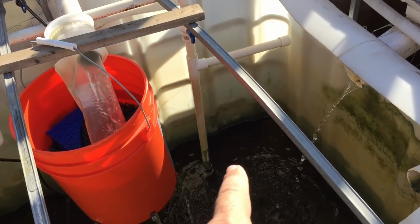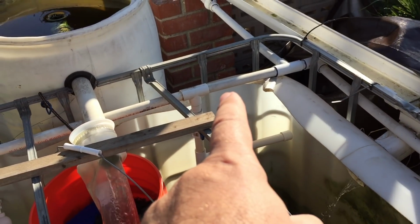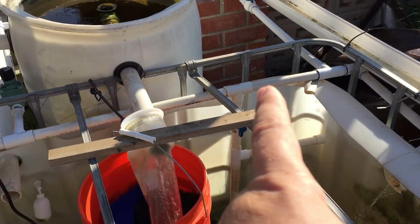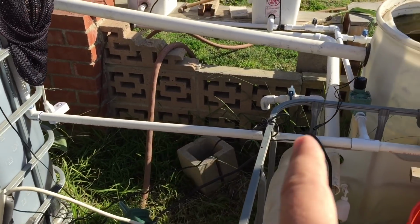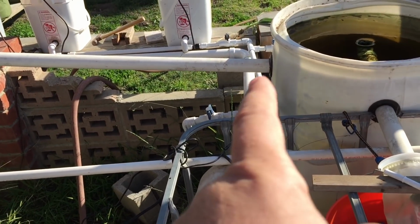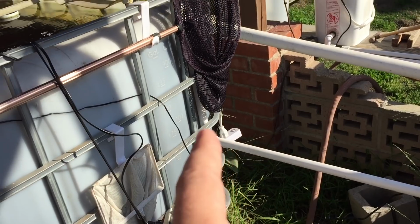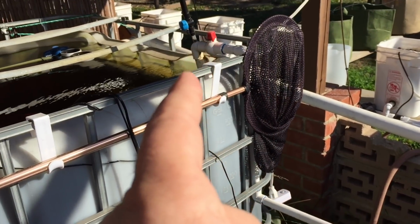So the water comes up from here, it goes to that T, and then it splits off to grow beds, and it also splits off to this T here and goes to other grow areas that I have, and then it goes to the fish tank up here and then in here.